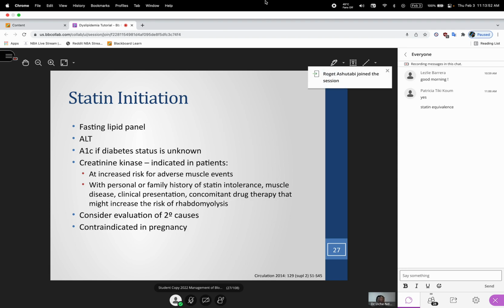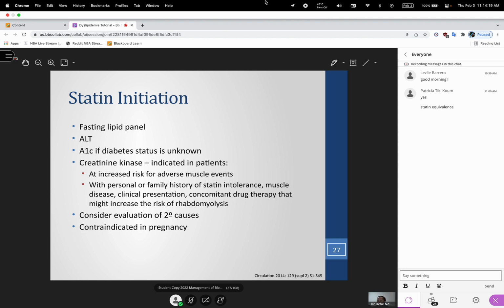Let me double check. I do think the guidelines do address that, so put that on ice. I will post an announcement for you guys as to how to treat a patient with hepatotoxicity. Okay, let me look it up. I don't want to guess. Thank you, Dr. Ndfo. I made myself a note. I will give you an answer to that before the end of the day today.